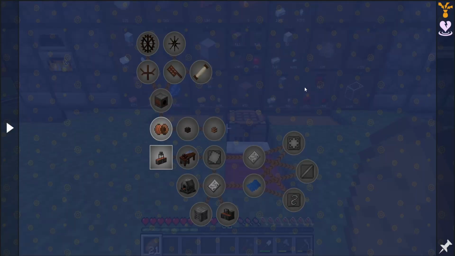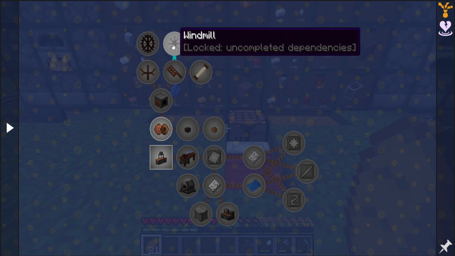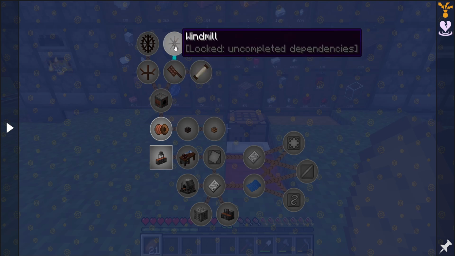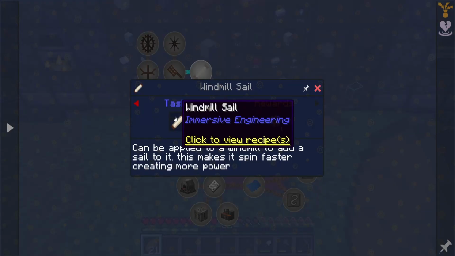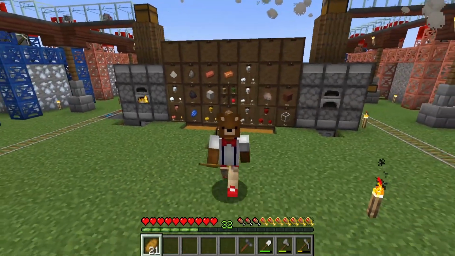So speaking of immersive engineering, this here is the immersive engineering quest. The first thing it wants us to do is make a windmill or a water wheel. I think I'm going to go with windmill because I don't want to have water everywhere. And this basically makes power. We can easily make some windmill sails to make this faster. But before we get ahead of ourselves, let's just start with the windmill.